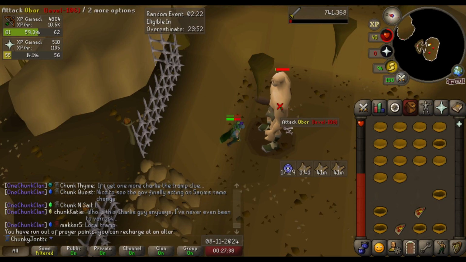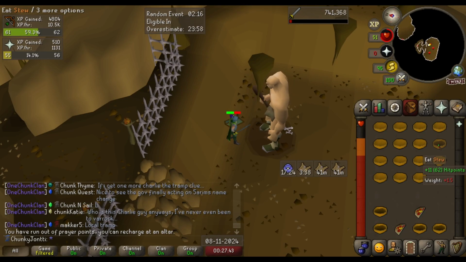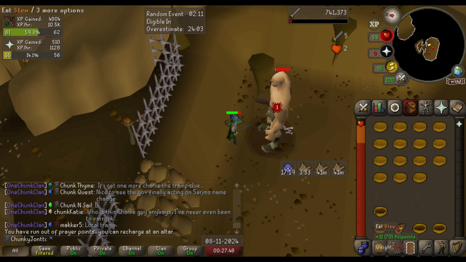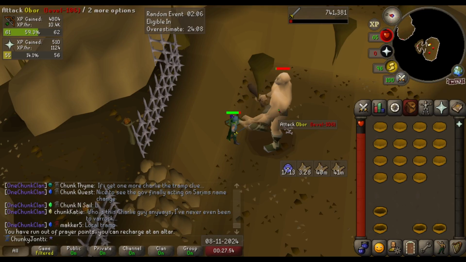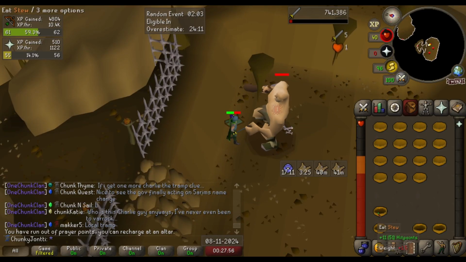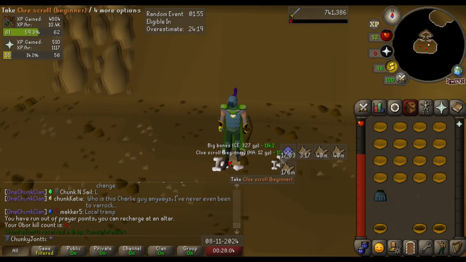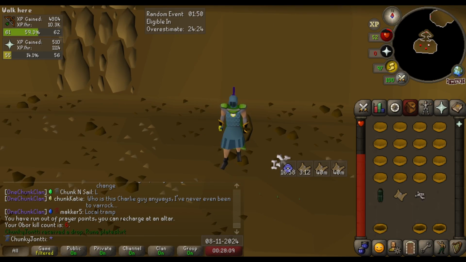I'm going to run out of prayer, come on. I need like 1 hit on him. One more hit, come on. There we go. No, 1 more. Come on. Oh, that was awful. But a good drop. Another upgrade. Oh my god, I have been so lucky with the drops. That's another upgrade that's going to make it easier to kill Obor.